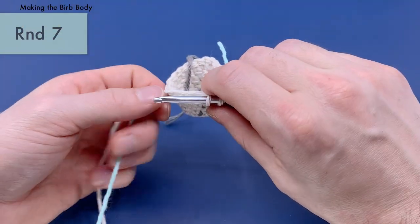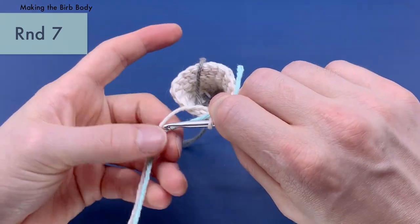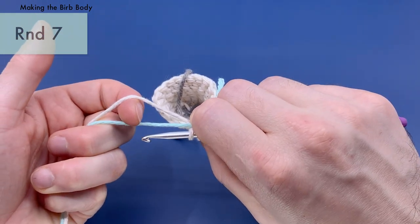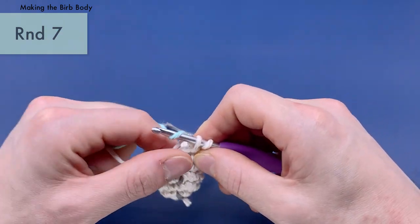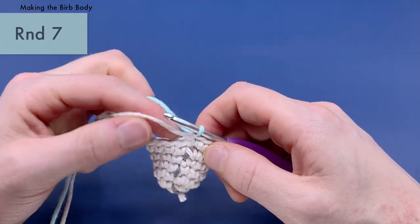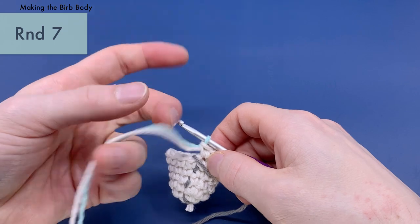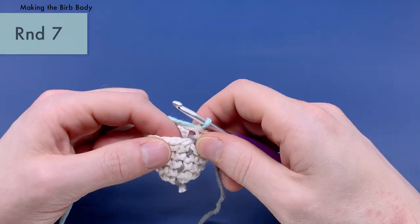We're going to take the index finger of our dominant hand and pinch it down like this to hold it into place. And then the index finger of our non-dominant hand is gonna be placed in between the two colors. And we're just gonna fold it under like that, yarn over, and pull through with our new color just like that. So now we are back to our main color. And we can take our stitch marker and fold it over like that so that it's under these two strands of yarn too, so that we can keep track of the ends of our rounds.